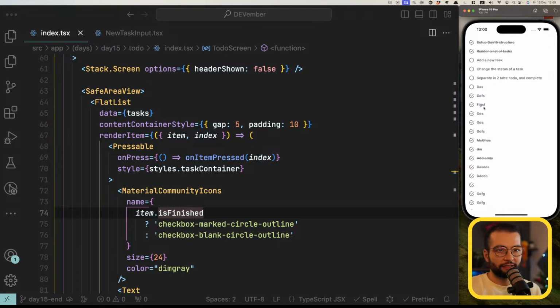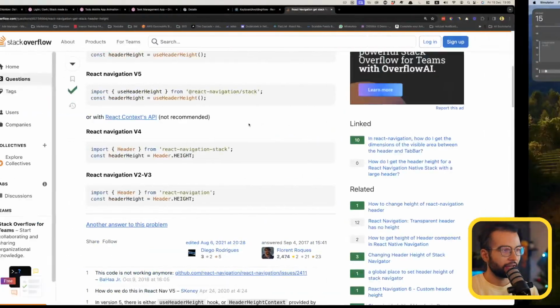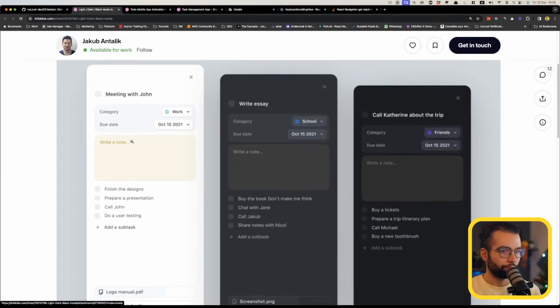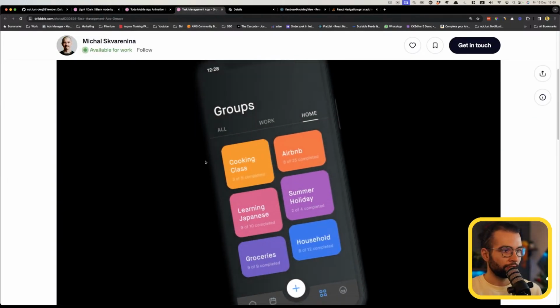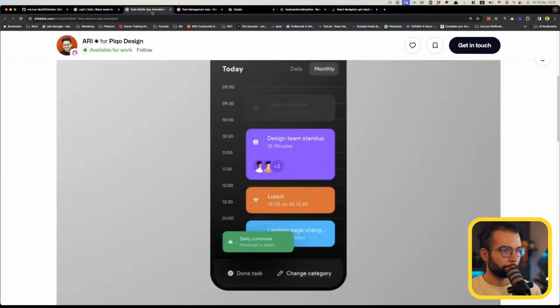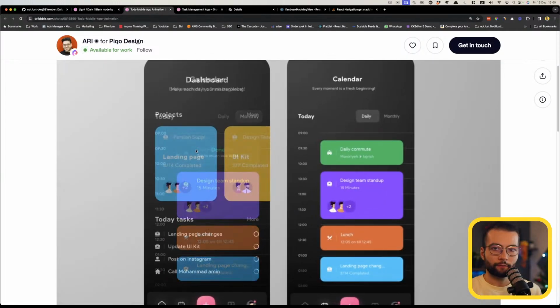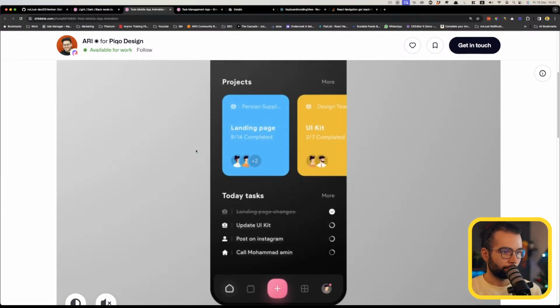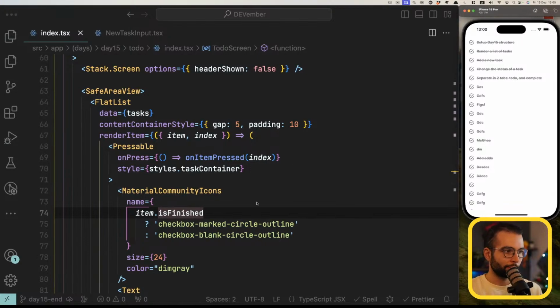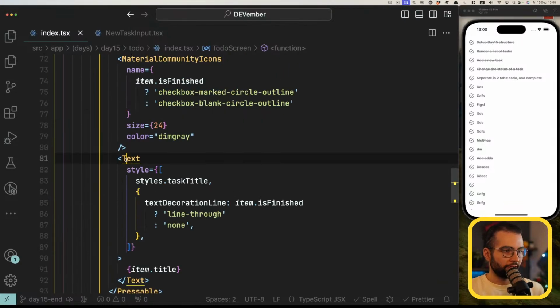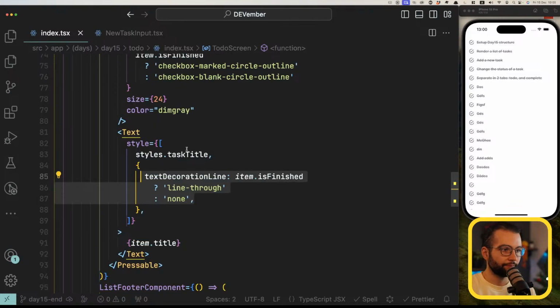Okay. Anyway, there is not enough difference in style between a completed task and a non-completed task. So how can we show that better? Here I don't see anything important. This one is different. So the style of the text is also going to depend on the item's finished state.